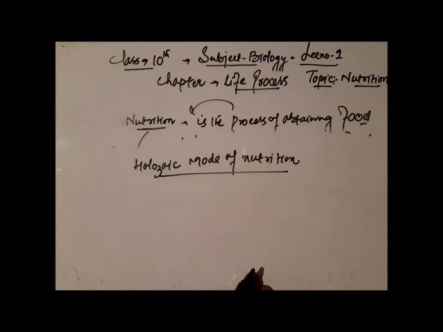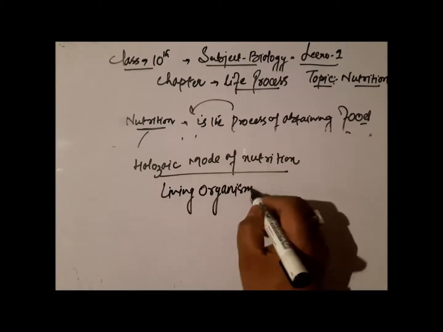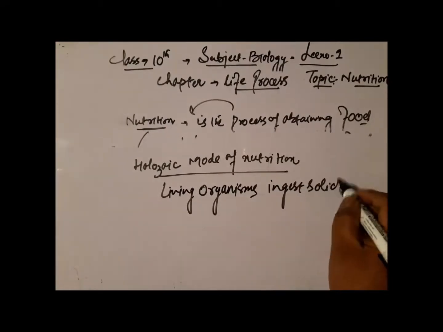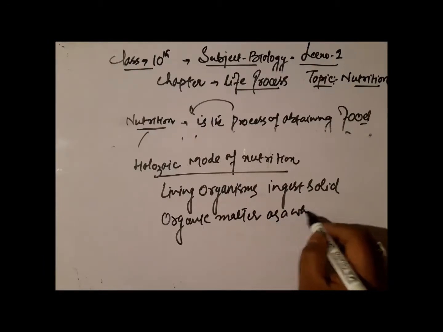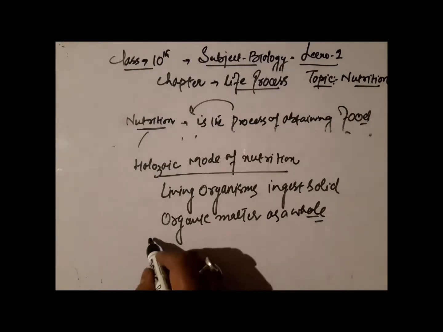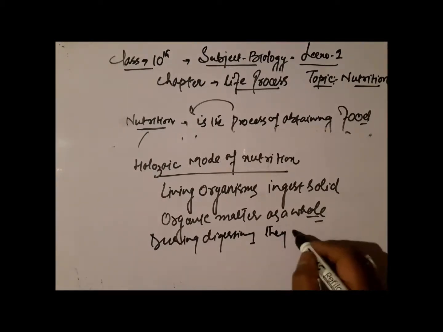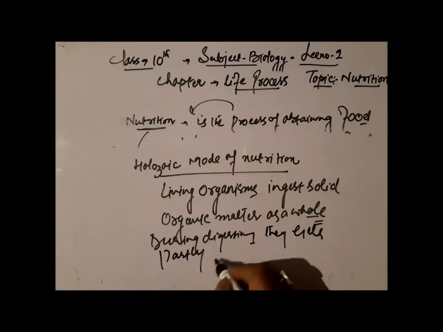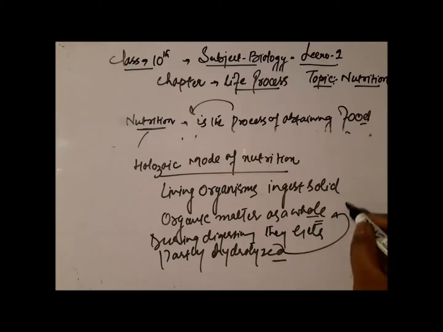As far as the holozoic mode of nutrition is concerned, it is a mode of nutrition in which a living organism ingests solid organic matter as a whole, and during digestion, they get partly hydrolyzed, or we can say they get broken down, they break the organic molecules, and then the digested food is absorbed into cells and tissues.